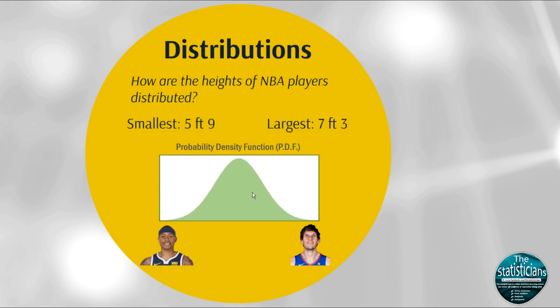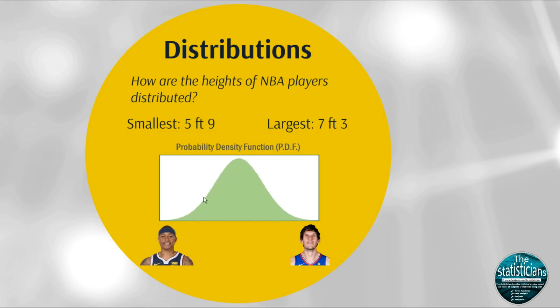So you can think about it in two ways. It's either the distribution of the whole population of basketball players that we have in the NBA, or alternatively, it's the probability of selecting someone at random from that population at every given height. So quite clearly, as the bulk of the players are going to be somewhere in the middle, say 6'6" or 6'5" or something, if I was to select someone at random, I would have the highest probability of selecting someone around that height, as opposed to selecting someone at 5'9" or 7'3". There's just less players at those heights, right?